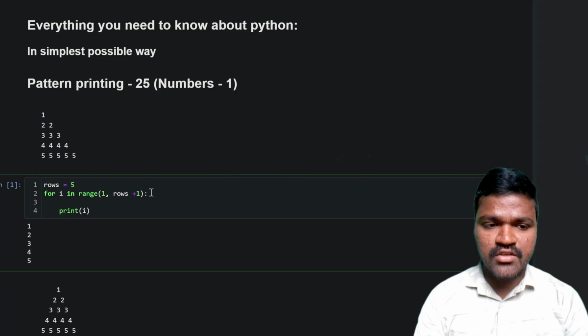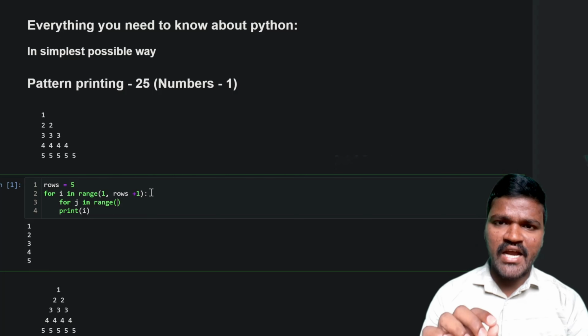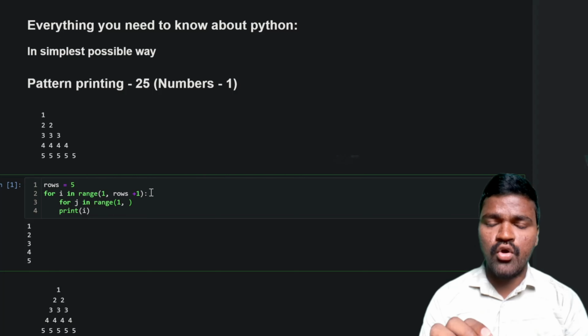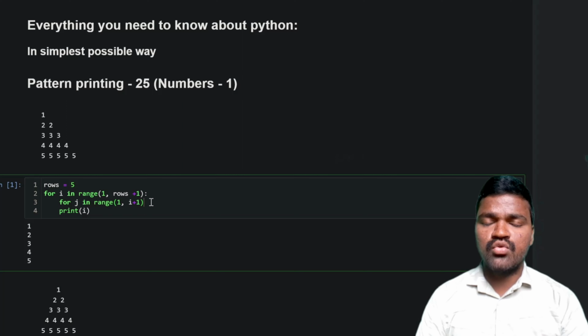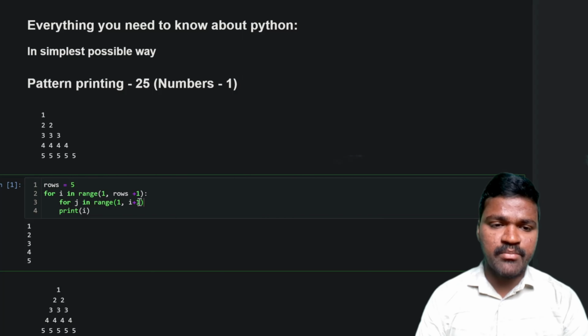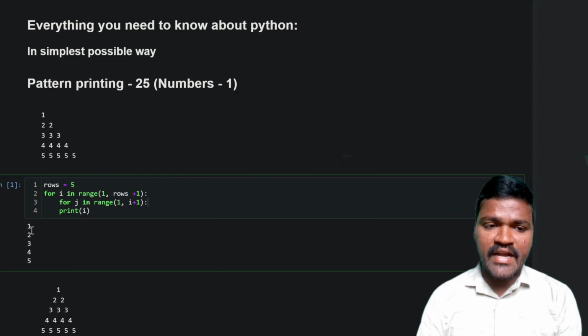For that, I will use a for loop. I will take the value as j in range. I will start with 1 and go till i plus 1. As you know, if I just put i, I don't get the actual value of i, only the values before it. For that reason, I am mentioning i plus 1. By mentioning i plus 1, on each iteration I will go till the value of i.